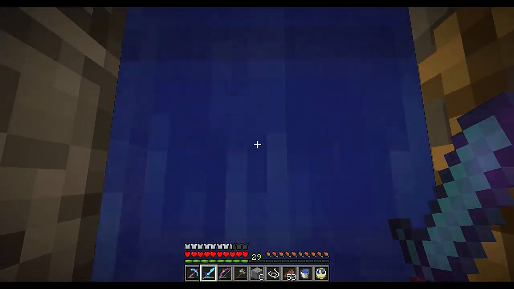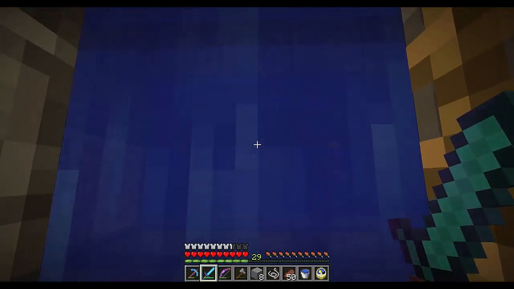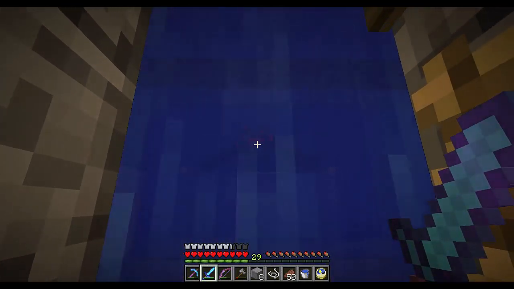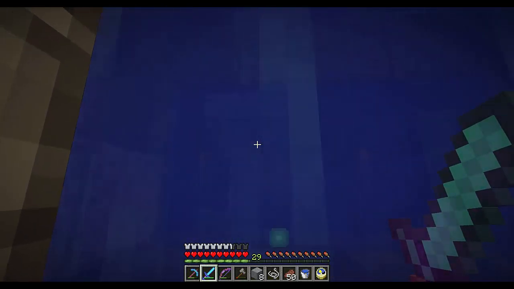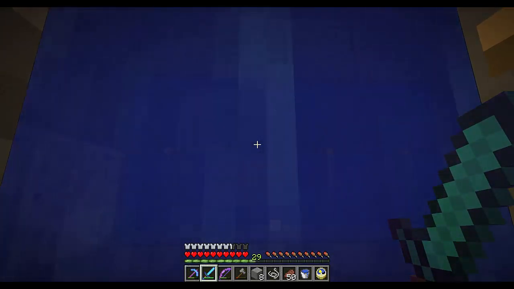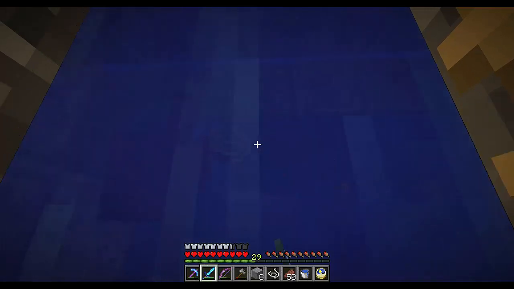I can show you the design in creative world, and that's what we're going to do. We're going to go into creative. I'm going to build out the room so you can see what it looks like. And I think I might have a way to force them down here if they climb up the walls, but I have to figure that out too. It might work, it might not. We're going to have to see.